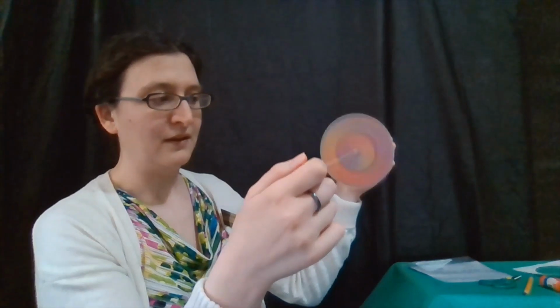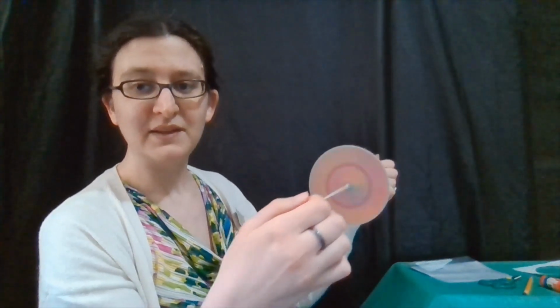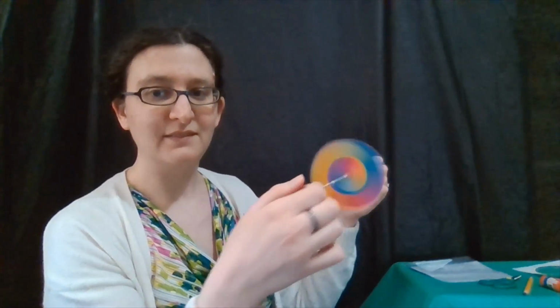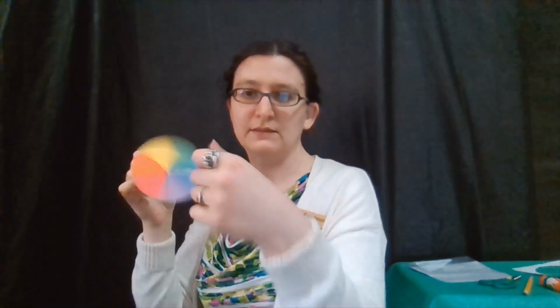All right, so you guys can see how the colors of my disc really do start spinning and start going together to form, well, it's not white, but it's definitely at least an off-white, right? And here's the other side. This side is with the construction paper little slices.